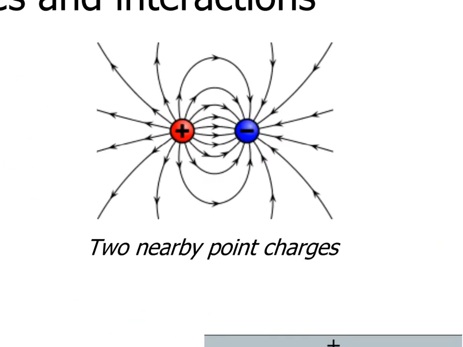Let's see what it would look like if we put two point charges nearby to each other. So if we hypothetically imagine that we could keep these two charges in place but close to each other, then this is basically what the field would look like between them. You would have a strong interaction, a strong attractive force of these two fields, because of course the field is coming out from the positive into the negative. You can almost see them kind of like trying to pull each other together. But if they're held in place, they can't actually pull each other. But they would still be experiencing the force of trying to be attracted to each other and trying to go meet up. All right. So that's what you would see around two point charges that are nearby to each other.